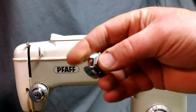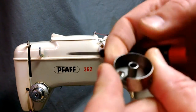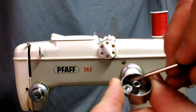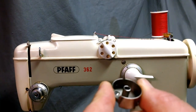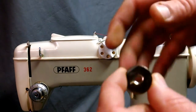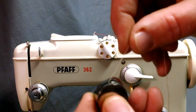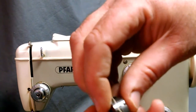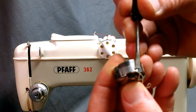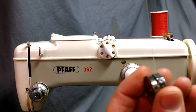When you thread your bobbin case, inside is a slot that runs up and to the right. That's important — when you take your bobbin with your thread coming over it, to the right, you want to go back in the opposite direction of that little slit. So you pull back through. You've got your tensioning tab — pull it under. There should be a little tab here and then it's in place and it should hold itself, with slight tension to pull it.